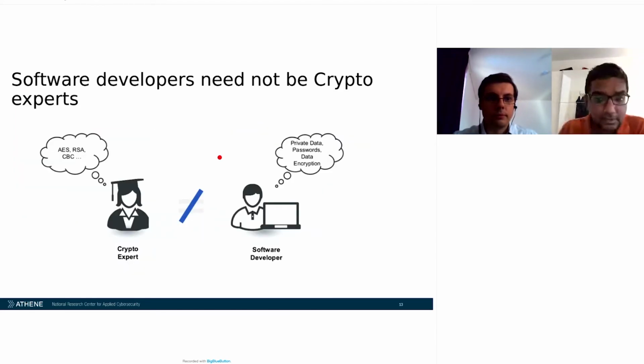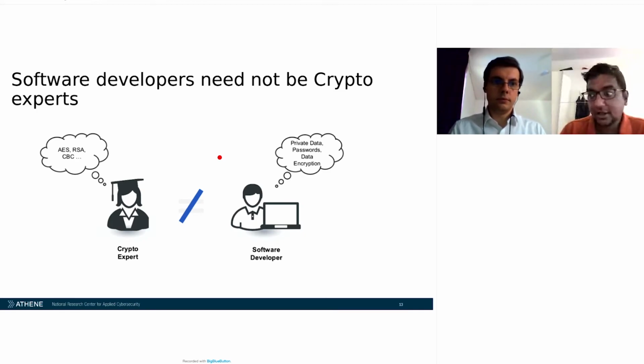So the core of CogniCrypt is the acknowledgement of this very important difference between software developers and crypto experts, that they need not be the same people. Of course, as I mentioned before, cryptographic experts work in tandem with API designers to give you these very nice APIs. But previous research has shown that APIs are notoriously hard to use. They are not poorly documented, but rather complexly documented, so to say. Using our previous research at TU Darmstadt, it has been shown that software developers struggle a lot with using these APIs, especially crypto APIs. And as you can imagine, abusing a crypto API can have disastrous consequences. So that's what CogniCrypt tries to address.